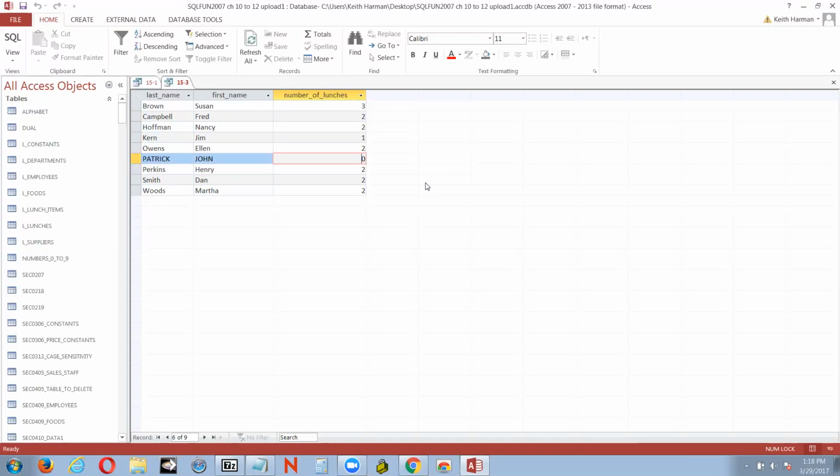Then I have 15.4, which is another example. This is over on page 565, and that one is where they create a column alias in the order by clause.